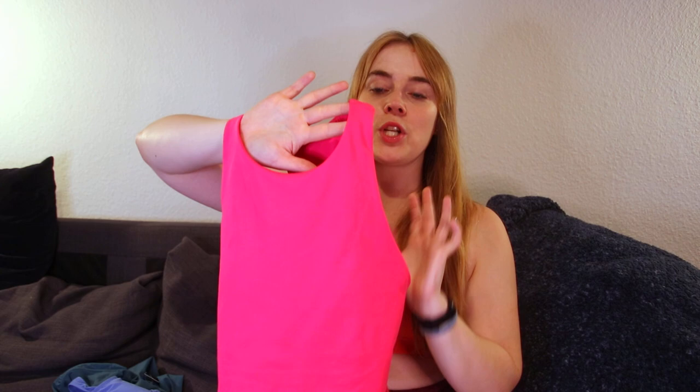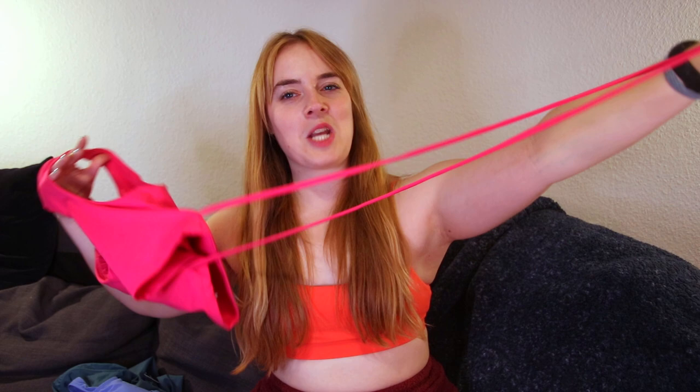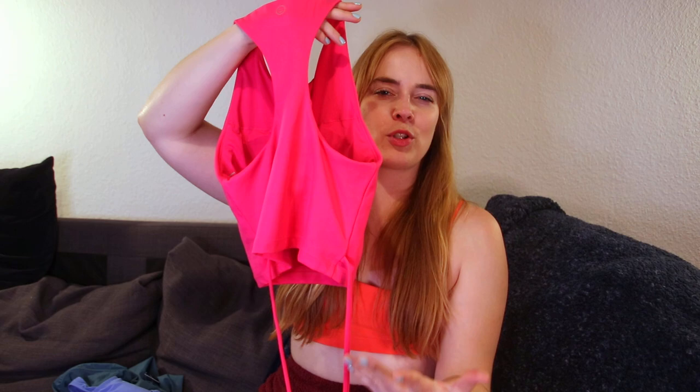But for me, it's just a tank, like I said. We have some side coverage here as well, and then in the back, just a simple racer back with the same logo that we saw on the other pieces. And then it's a wrap sports bra because you have this long tie situation that you can tie in the front or the back. And I think the back is a little bit shorter, so maybe this is where you're supposed to tie it.